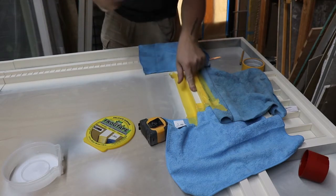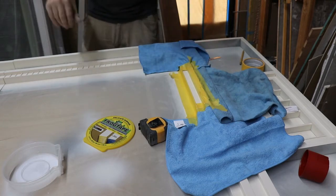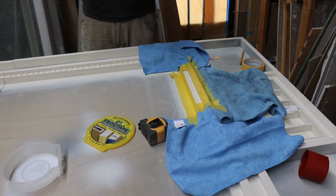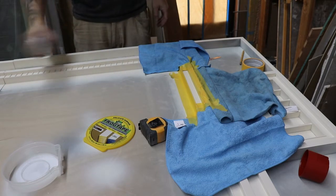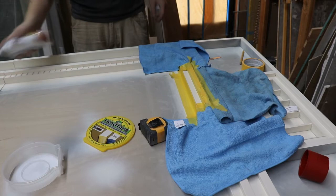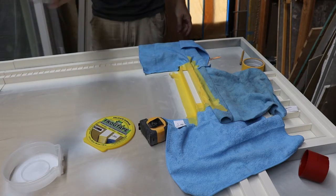Now before I prep this, before I turn the camera on, I actually went around and sanded the table again with 400 again, just really quick. But before we do the stain, I'll do some close-ups of the sanded paint so you can kind of see what you're looking to achieve.